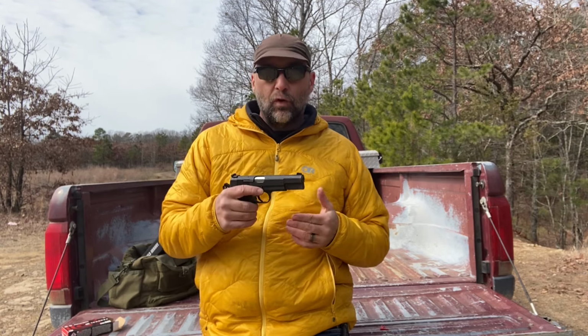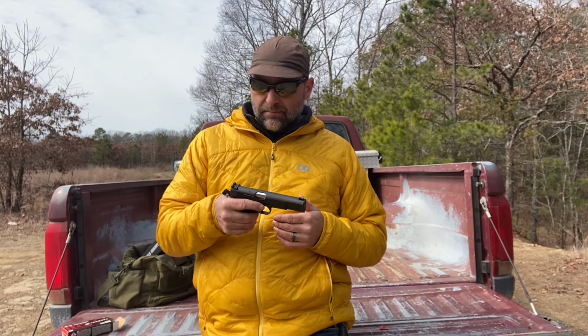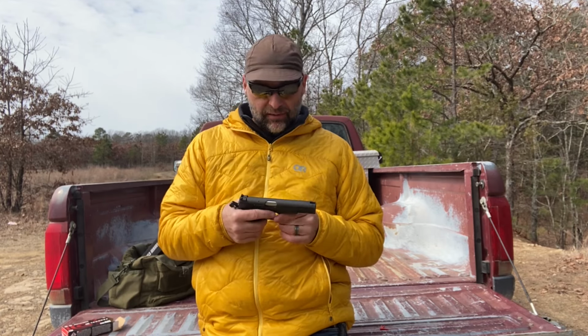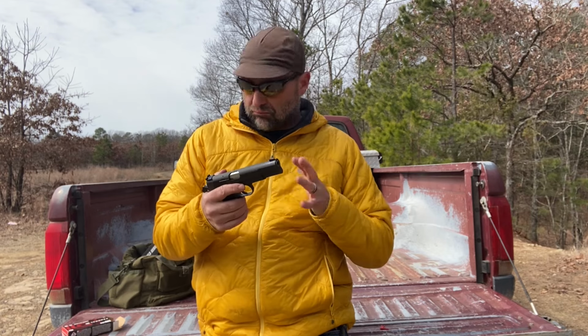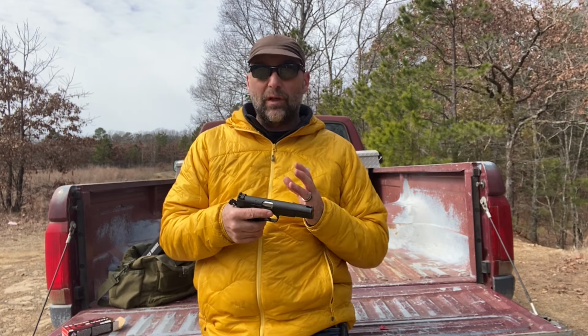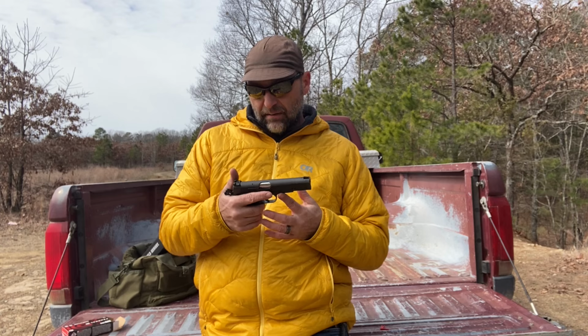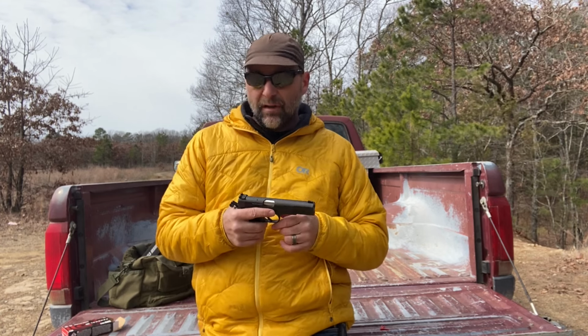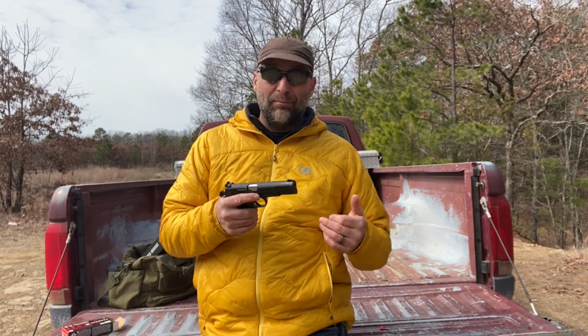Again, doable, yes. Is it ideal? Probably not. There are probably going to be better concealed carry guns. Is it a nice gun? Yes. Do I really like it? Yes. Am I mad that I bought it? No. Will I continue to shoot it? Yes. Will I probably carry it at some point in time?